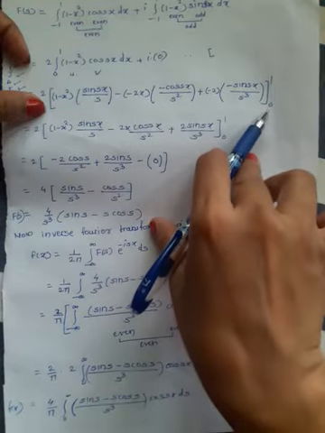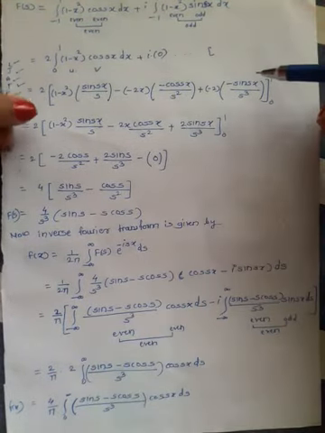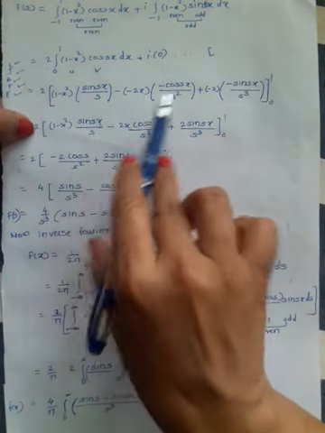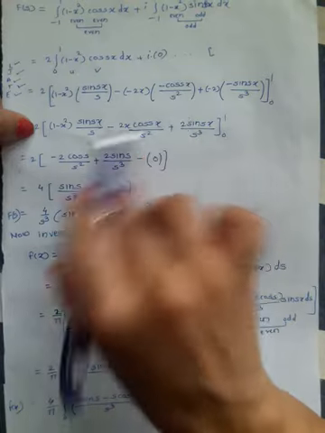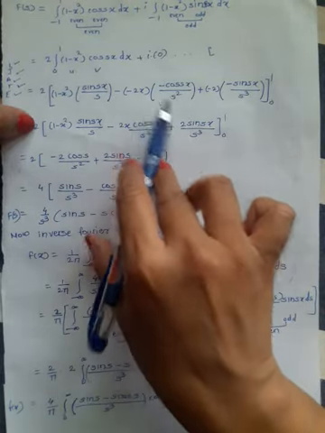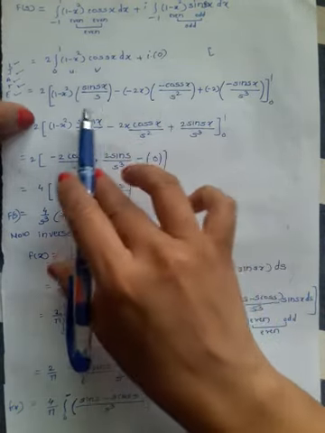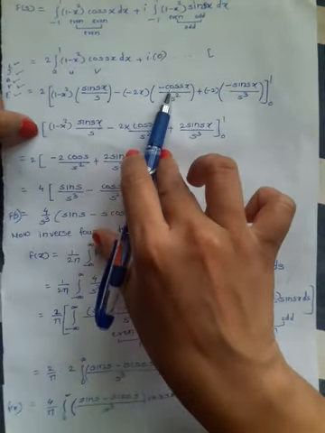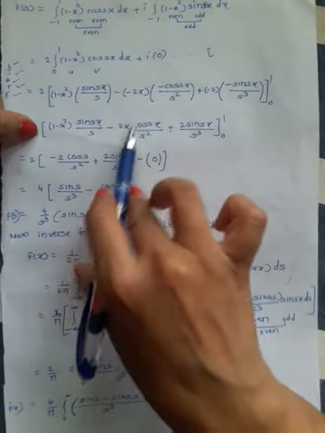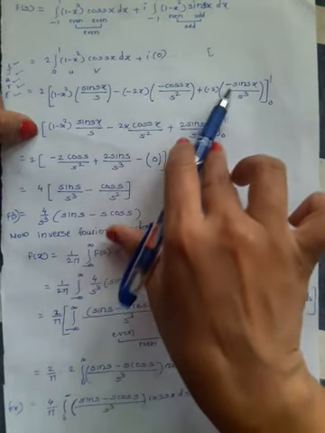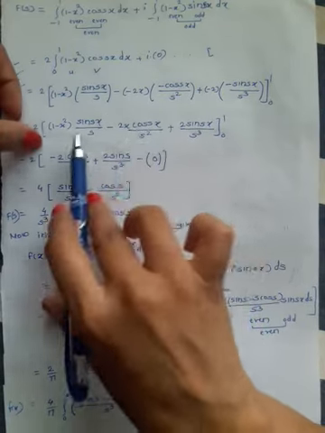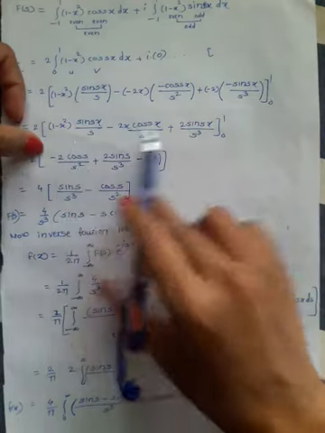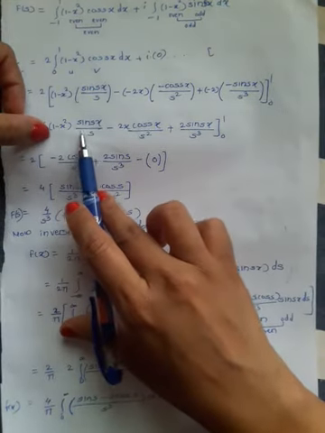Limits are 0 to 1 as it is. Now we have to put the limit 1 in x. Before that, we remove all the brackets: 1 minus x square as it is, and minus minus minus 3 times minus, it becomes minus 2x upon this as it is, and this minus minus becomes plus. Simplify before putting the limits. Now put the limit 1 in x, and we get this 0.